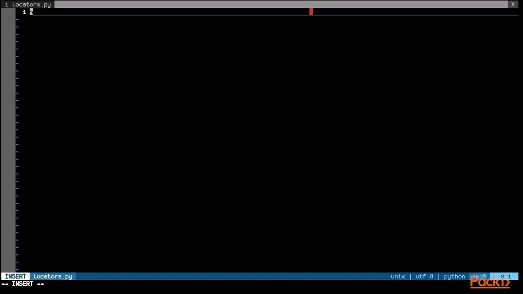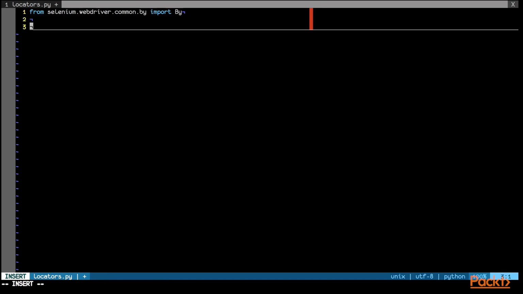Make sure locators.py is in the same directory as your wiki.py file. Let's import a class here. We'll say from selenium.webdriver.common.by import By. Now, By allows us to target different locators using CSS selectors, link names, XPath, all sorts of things. We'll just be using the CSS selector for this example.